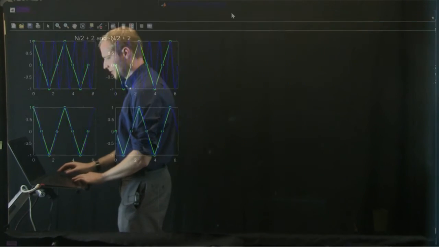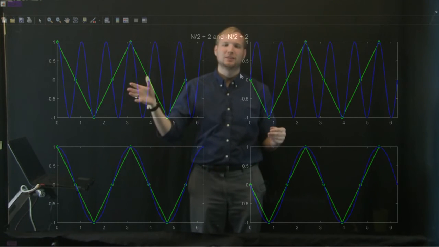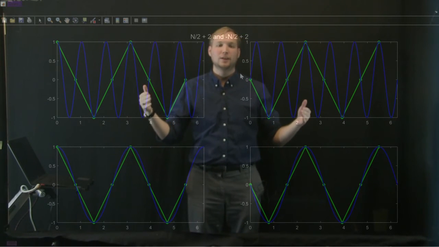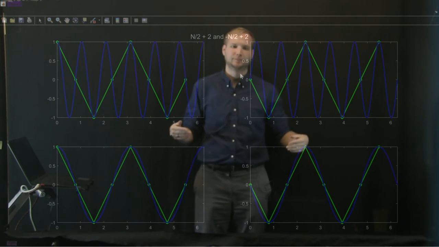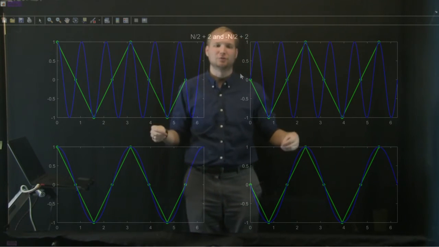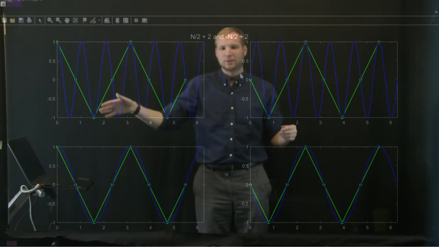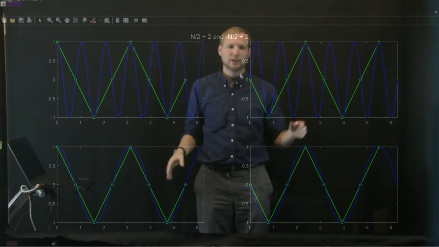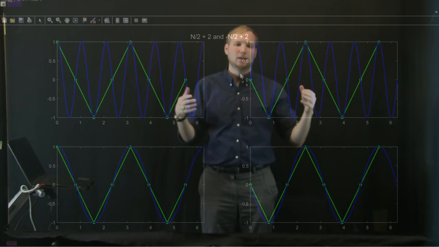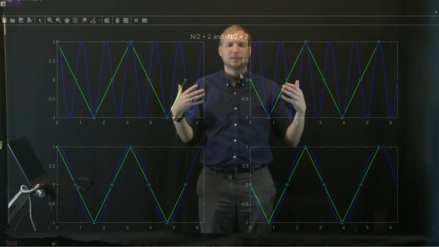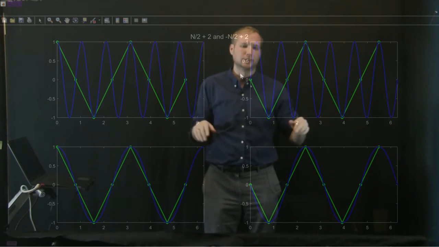All right, to really drive it home again, we're looking at the case for e to the i6x, which aliases to e to the minus i4x. Sorry, e to the minus i2x. Okay, and so the values on the coarse grid look the same. That's the green in each. And the blue gives us these fine grids that show us what the functions truly look like.